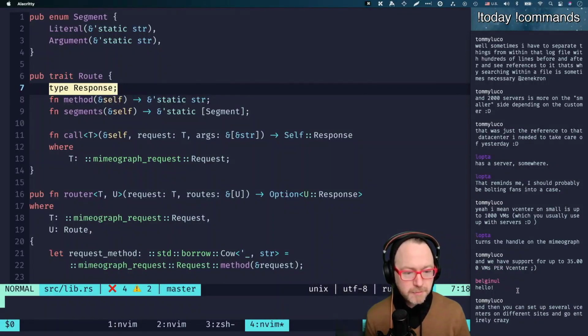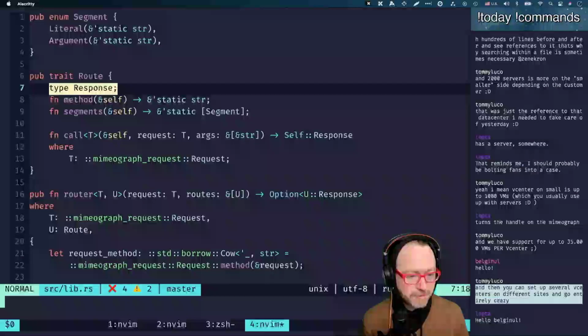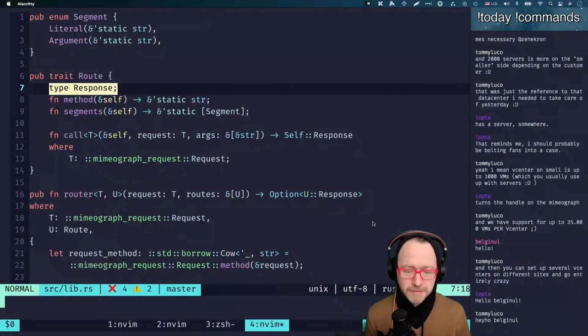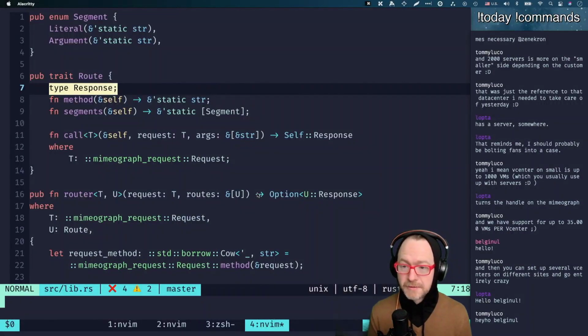Good morning, Belgianal. How you doing? Happy Tuesday. You can get several vCenters on different sites going. Oh wow. That's a lot. It's a lot of machines. Wow. VMs. It's a lot of VMs.